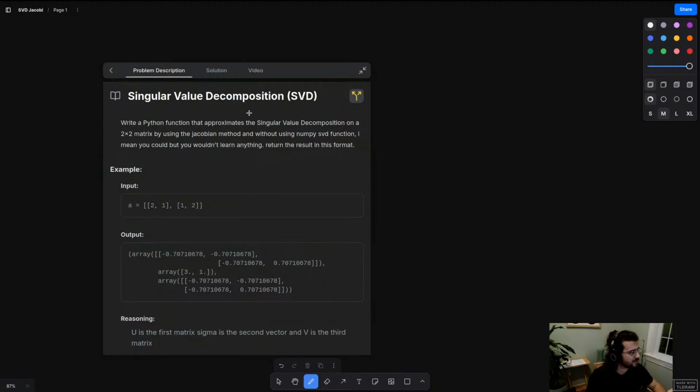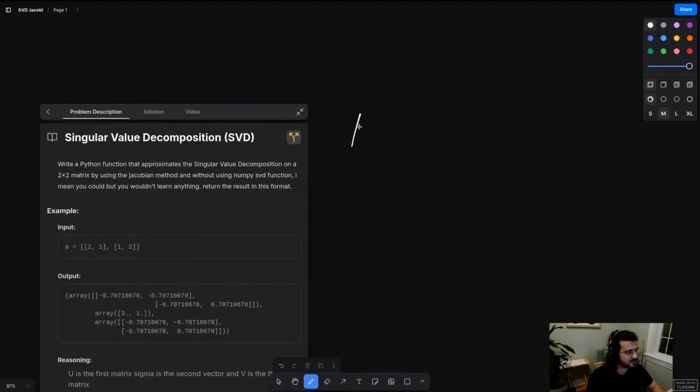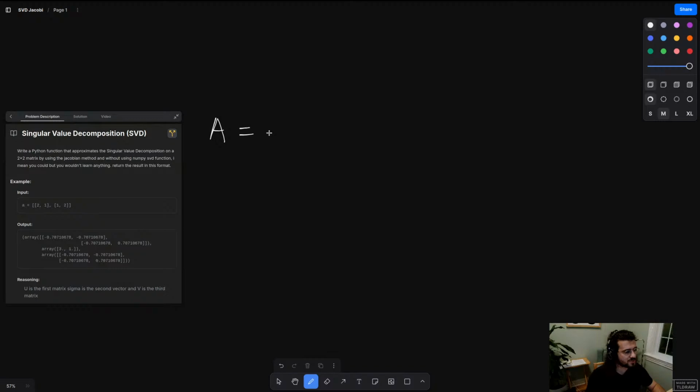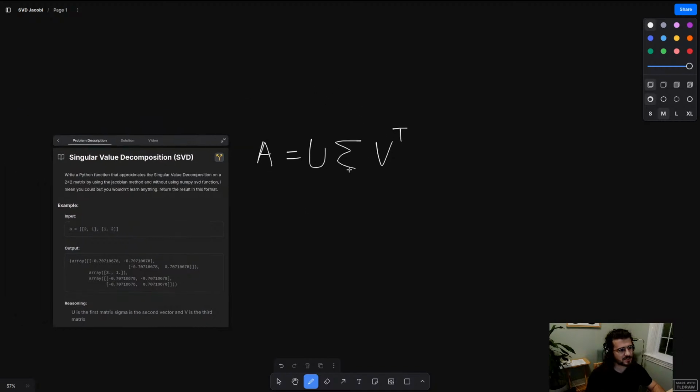Okay, so singular value decomposition. This we know. Basically, it's to be able to turn a matrix, let's say a transformation matrix A, into three sub matrices. There's the U here, there's a sigma, and then there's a V, and these matrices have some inherent properties, right?